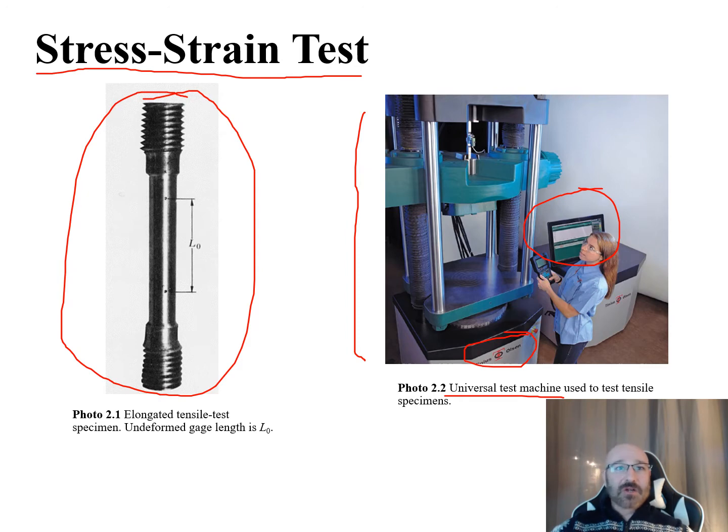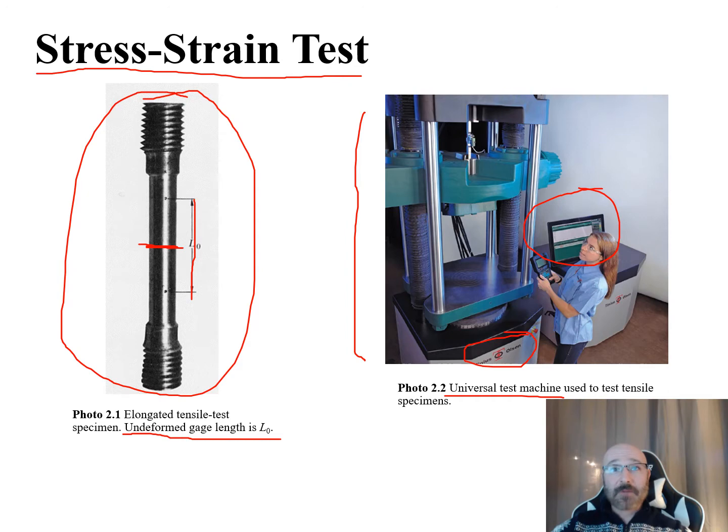So these are your specimen samples here, and related to our previous slide, we're talking about length and area. You have a known cross-sectional area right at the center based upon that set diameter, and you have some gauge length over here, which is the initial length of the test specimen, which is what we're calling our undeformed gauge length, L0.